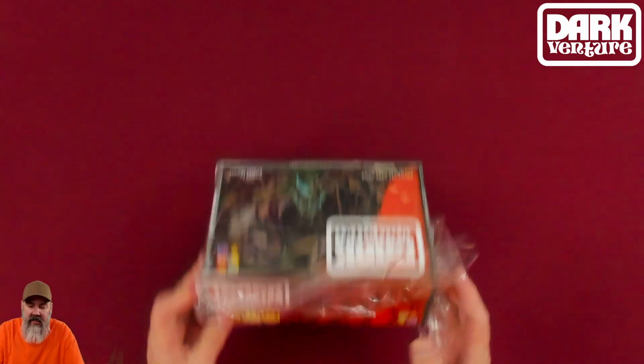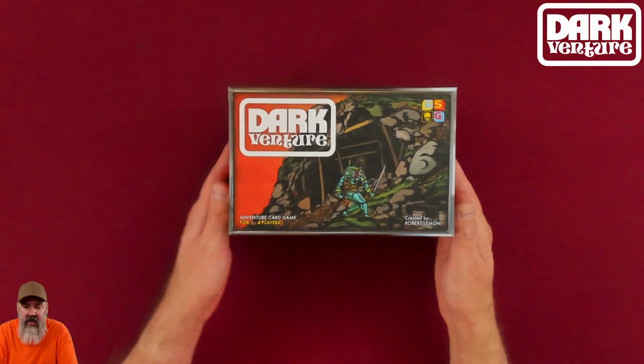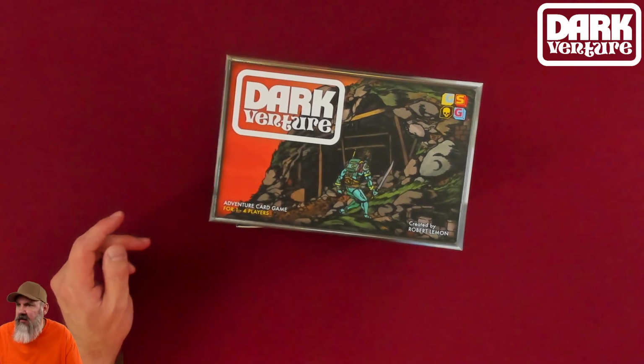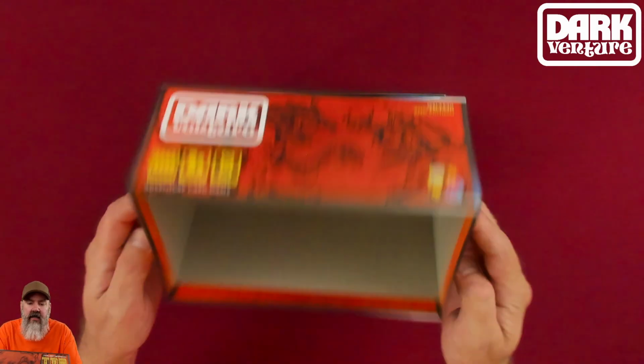All right, let's see here. Now, I plan on only playing this solo. I truly don't know what a multiplayer version of this would be like, but I imagine you could probably do it. Is it cooperative, where you could play multi-handed or something? It says cooperative game here on the Board Game Geek website. Mechanism, cooperative. There's dice in here. That's fabulous. Can't wait to find out.